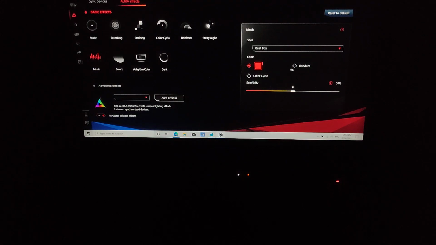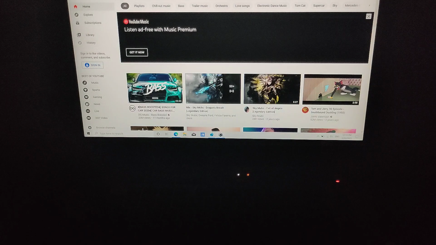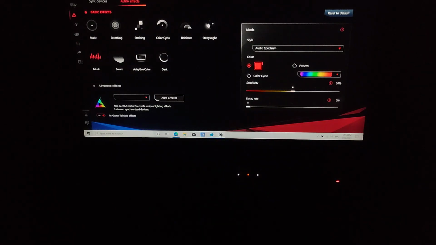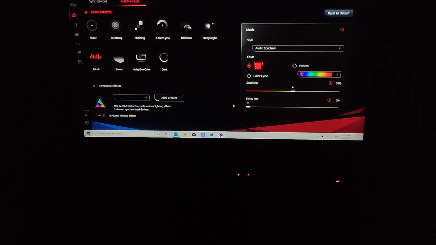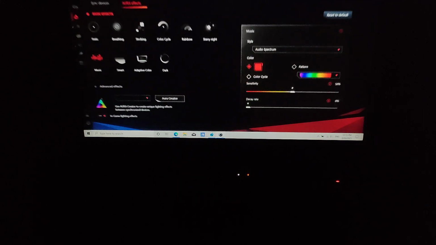Still loading. Yeah, so anyways, this is a very nice addition, music. So you play music here, and it's gonna decide what type of music you're playing, wave or the spectrum. So it depends on the type of music that you play. You can also customize the sensitivity of the light and the decay rate. So it's up to you to see what's there. So let's play Sky Mobs here, see if it's actually true or not. Do we have volume? Yeah, we do. Put it on 30%, and let's see if it's actually gonna be working or not. Maybe you need some music inside your laptop. I'm not sure if it's linked to the microphone or the audio system itself.